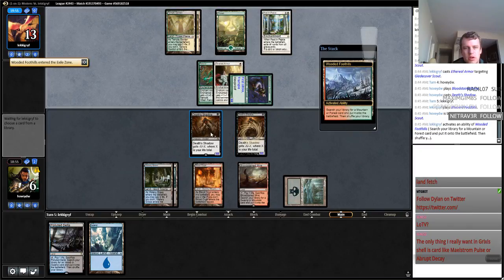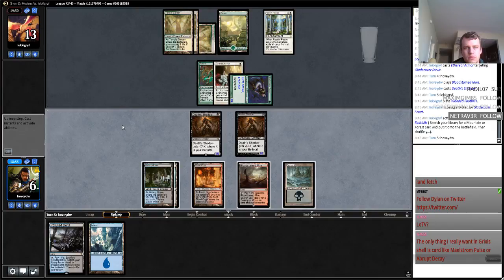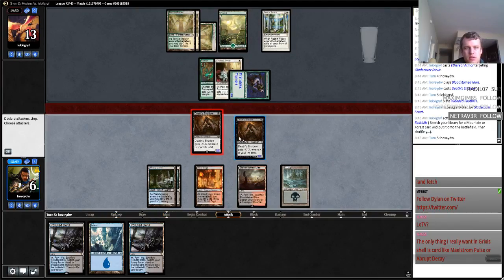Oh, they're going to get a Dryad Arbor? Okay. Nope. Alright. Opponent's like, I don't want to play Magic today. Right? 14. Okay.